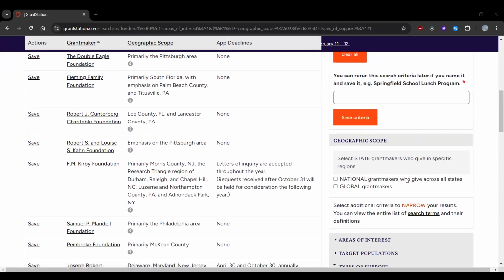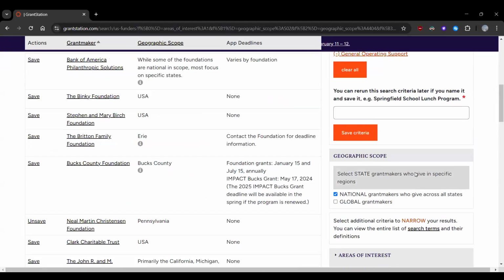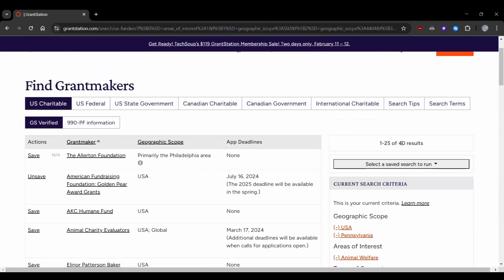So let's add back in national grant makers just to show you how easy it is. We'll click that button, and then at the very top we can see we're back up to 40 results. Personally, I like to have about 20 results to go through, so I don't end up having to just keep looking at grant after grant after grant. This is why we have this whole system for seeing how big your grant world is and then narrowing it down to that perfect funding just for your organization or just for your specific project that you need.